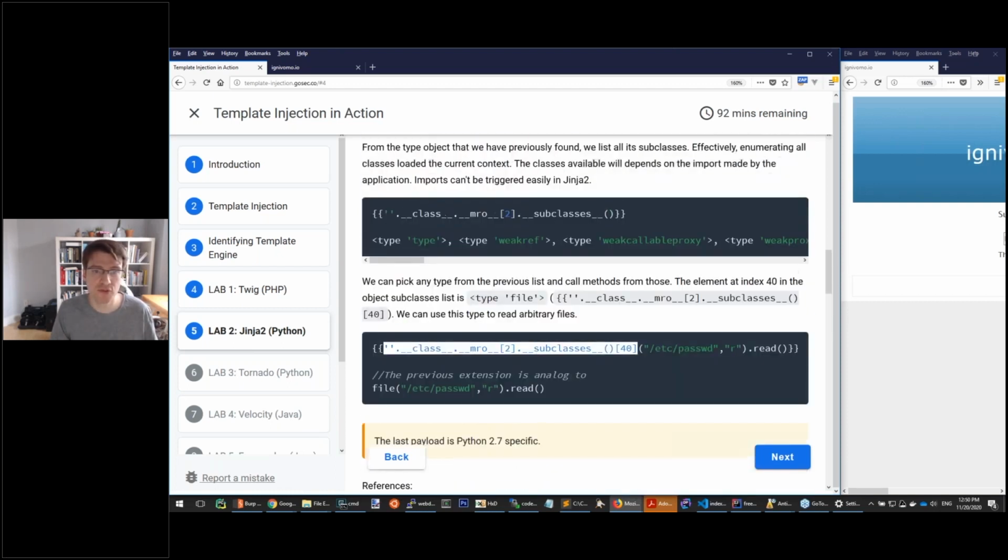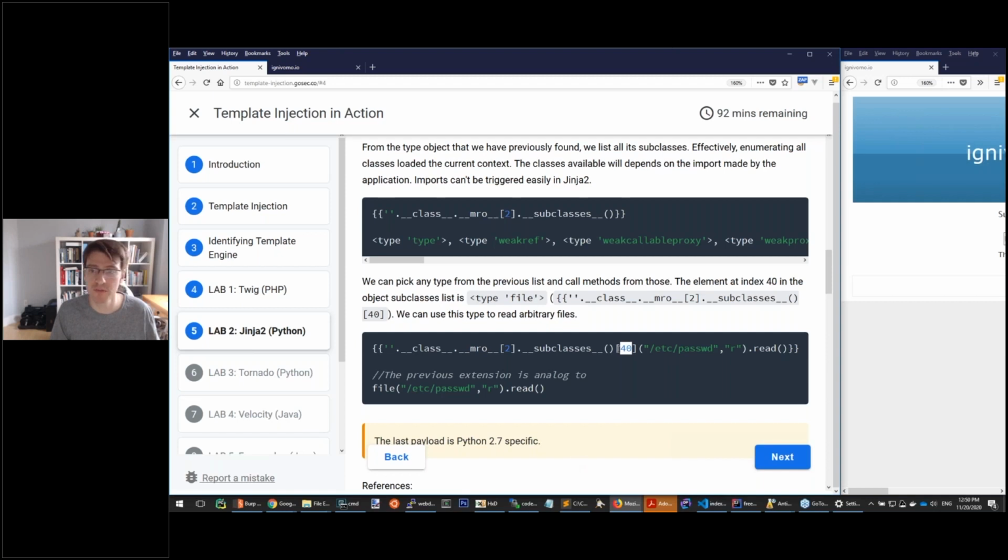One thing you'll need to do, in exercises and in real life, if you want to be sure that your payload works: often it will be index 40 because of the way Python is loading its objects. It's not deterministic and not something documented, but in general, it will be across any server, any application. It will be index 40 for Python 2.7.